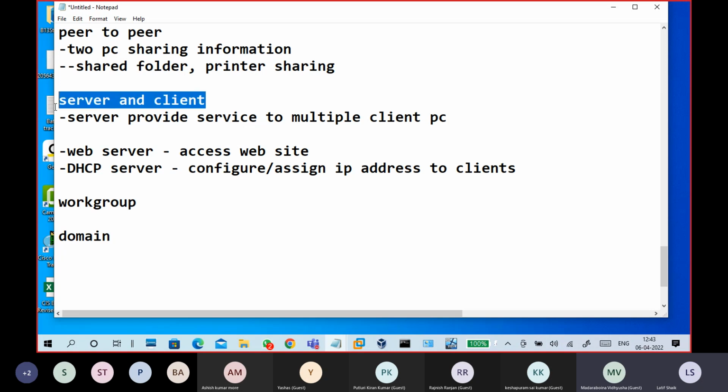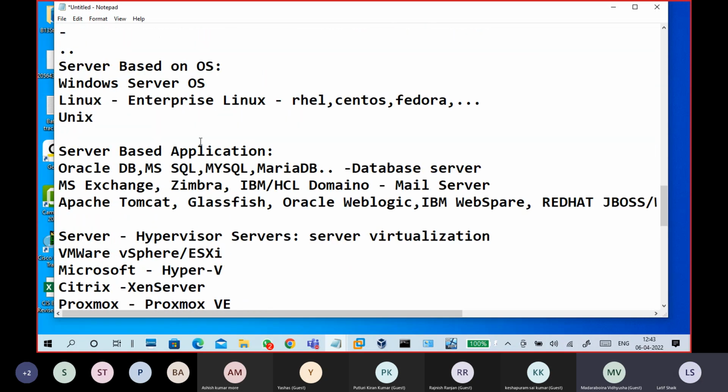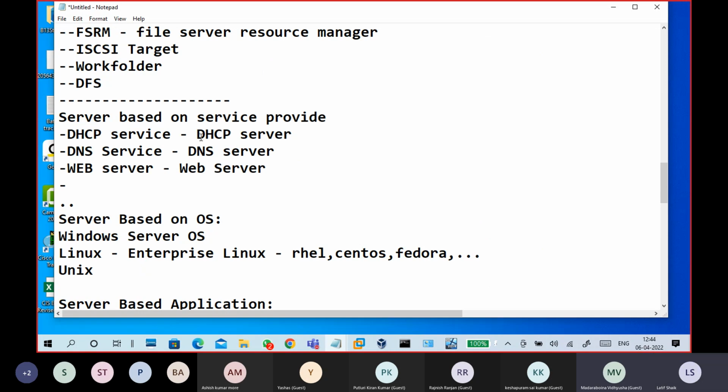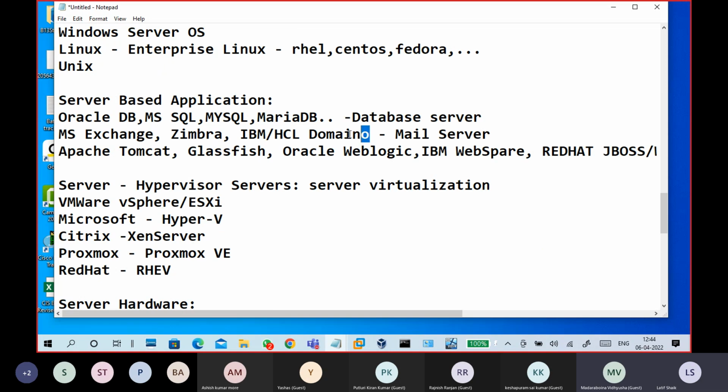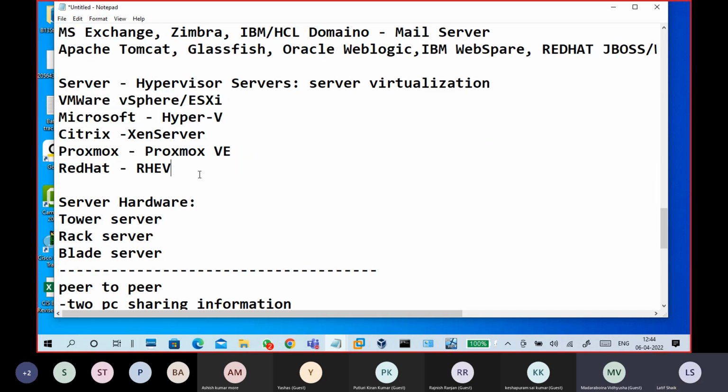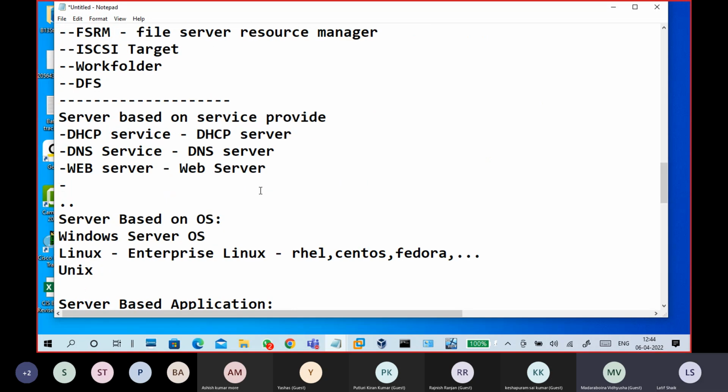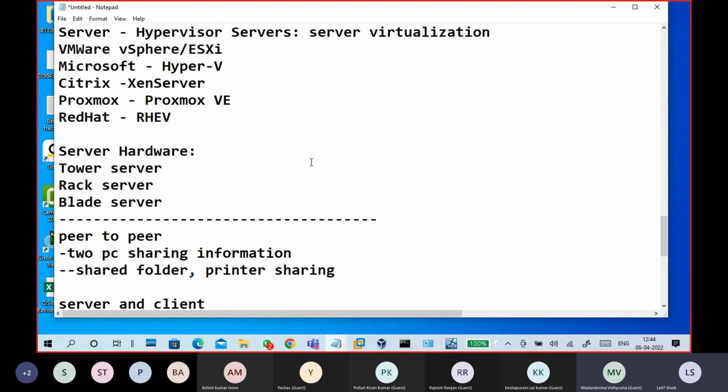So what makes a server a server? Based on the different services it provides. For example, if it is a mail server, I'm a mail client. I access the mails from the mail server. Like that, multiple users can send and receive mails through the mail server. I can insert the data and retrieve the data through the database servers. Like this, whatever it is, based on the application or the service provided, a server is a server, and a client is a client.